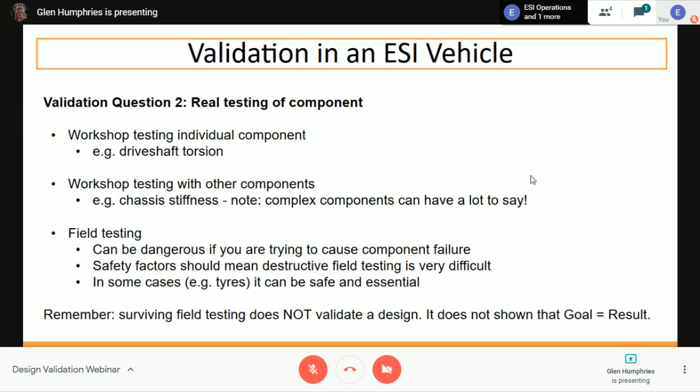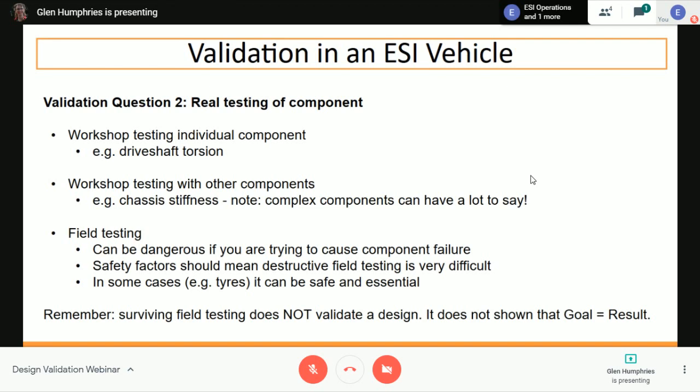So the point there being, while you're doing this real-world testing of your components, don't just think, how can I answer the question of does it do what I designed it to do? Okay, you need to answer that. But while you're at it, think, is there anything else we can learn from this? Is there anything else about this component that I would like to know? And maybe I could figure it out alongside the testing I have to do to figure out whether it just does what I want it to do.